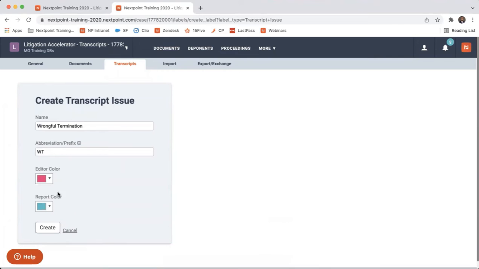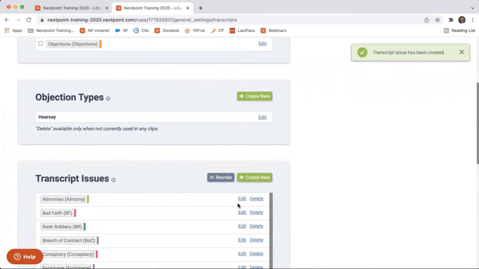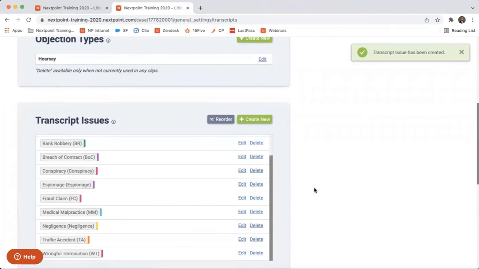And we make it a pink color and hit create. And so there's wrongful termination.